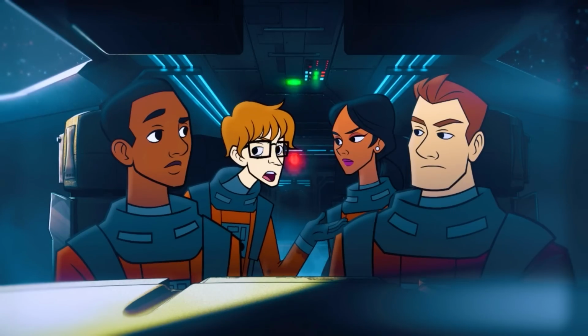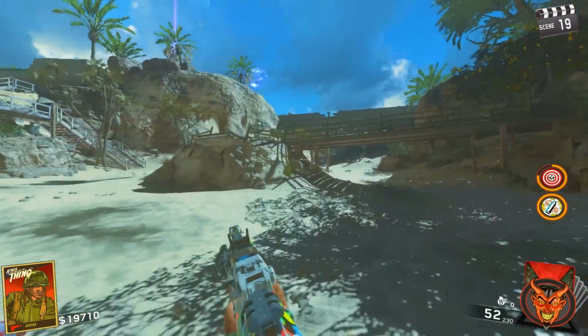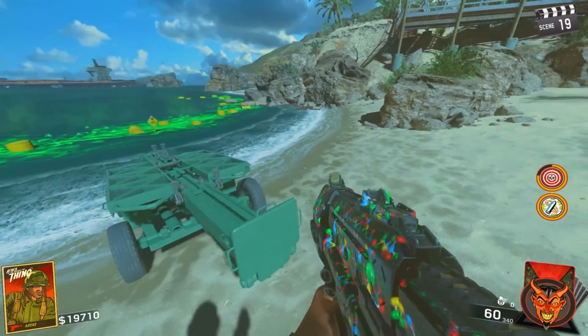Oh, we're in Star Wars. That's Attack of the Radioactive Thing. I actually killed the thing. Also, I do have double Pack-a-Punch weapons this time. I figured it would help me out a little bit in this fight. It was pretty nice. It wasn't too hard of a quest.